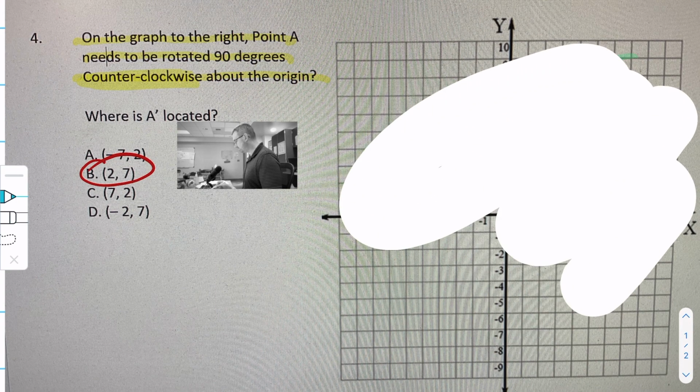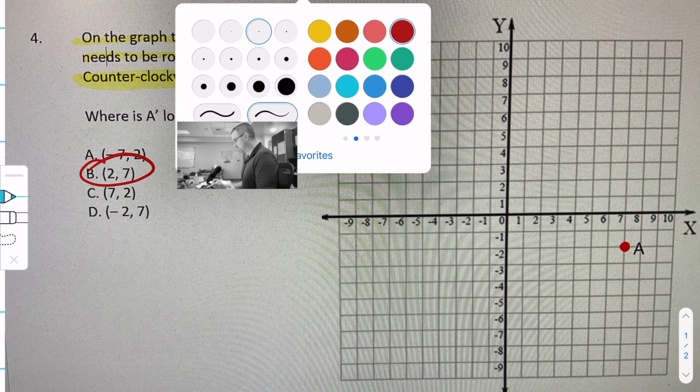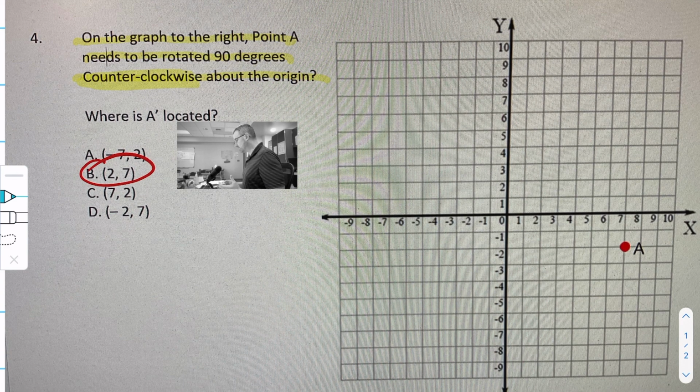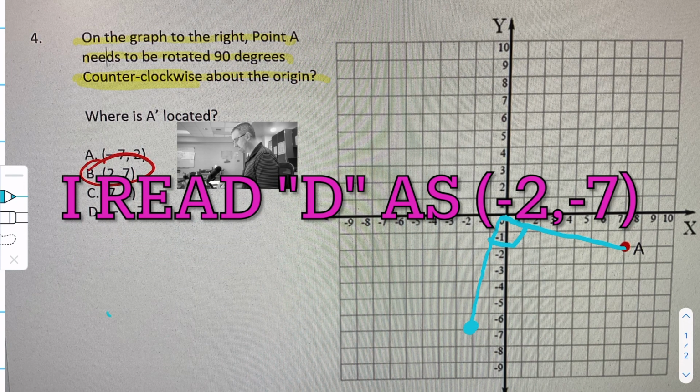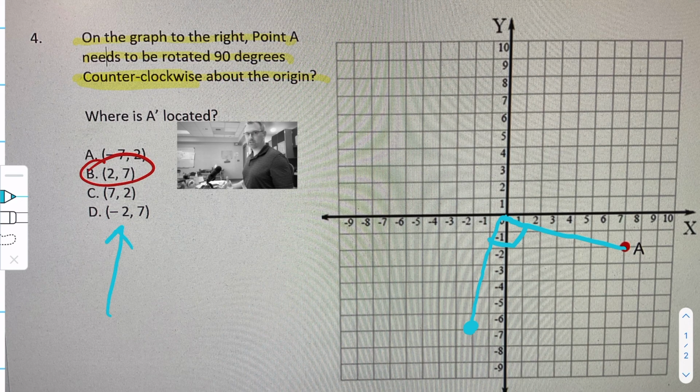Now, let me change colors here. Okay, so suppose I wanted to go 90 degrees clockwise. All right, I'm going to go in this direction. Well, I'm still going to make a 90-degree angle: pre-image point, center of rotation, and then make a 90-degree angle. All right, right there. And I end up, in this case, at -2, -7. That's why they had choice D: even if a student knew how to do a 90-degree rotation, in this case, they would have gone clockwise. So it's good they know how to rotate 90 degrees, but you've got to be sure you pay attention to the question and rotate the correct direction they want you to rotate.